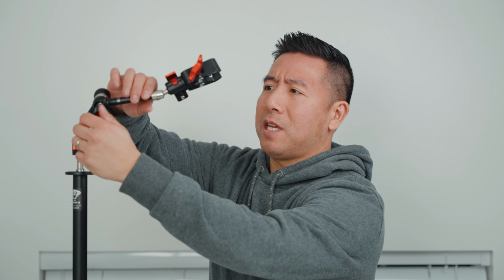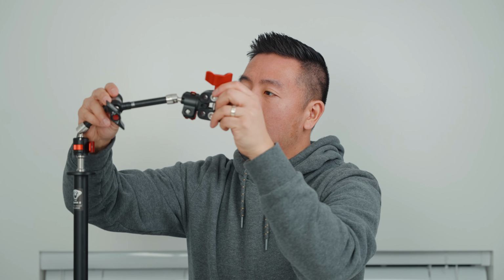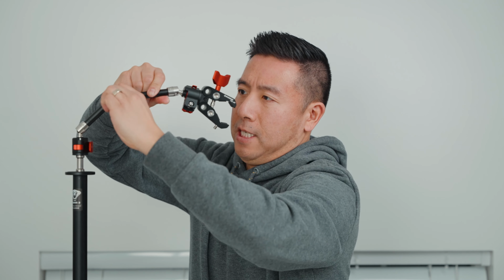The only thing I don't like about it is that to loosen and tighten it up, it takes almost 10 turns before I can fully loosen it to articulate however I want it. But whatever position I want it in, once I tighten after my 10 turns-ish, it is rock solid.